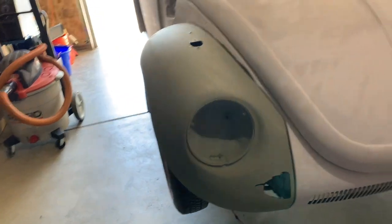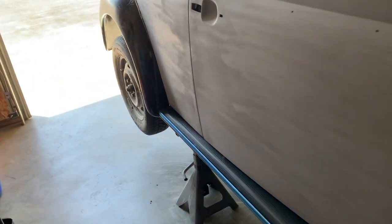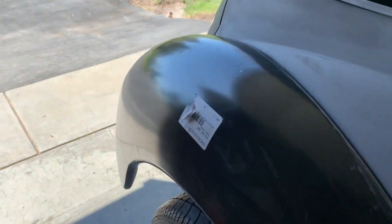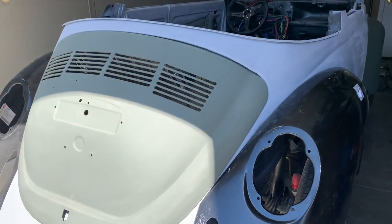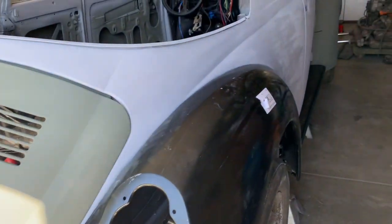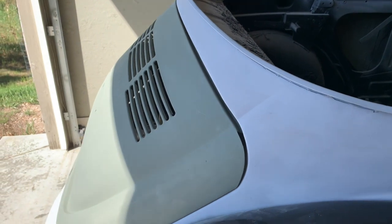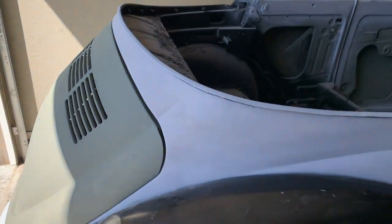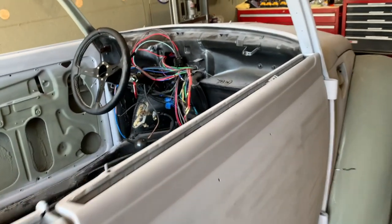The goal is to finish up the bodywork in the next day or so, get all the filler primer on, block it one more time, and then it's ready for paint. The challenge with the COVID situation is it's probably going to cause a delay getting it into the paint shop. Mechanically everything has been rebuilt — the car is better than new: transmission rebuilt, disc brake conversion on the front as covered in the previous video.